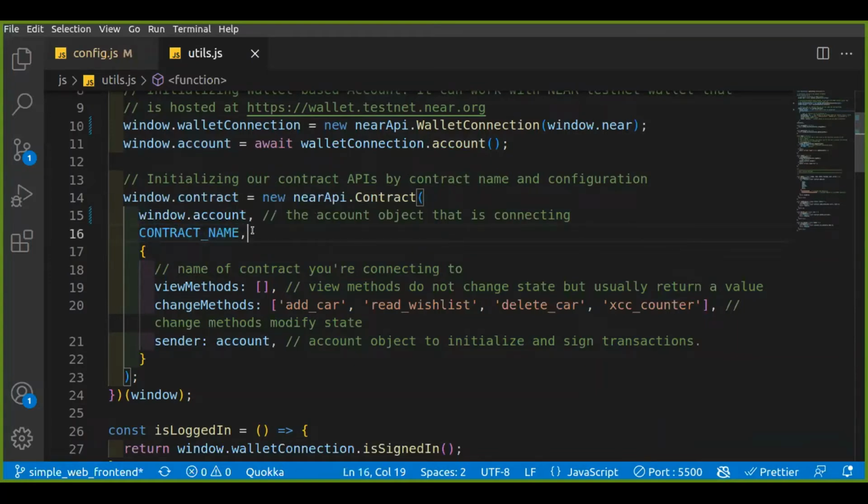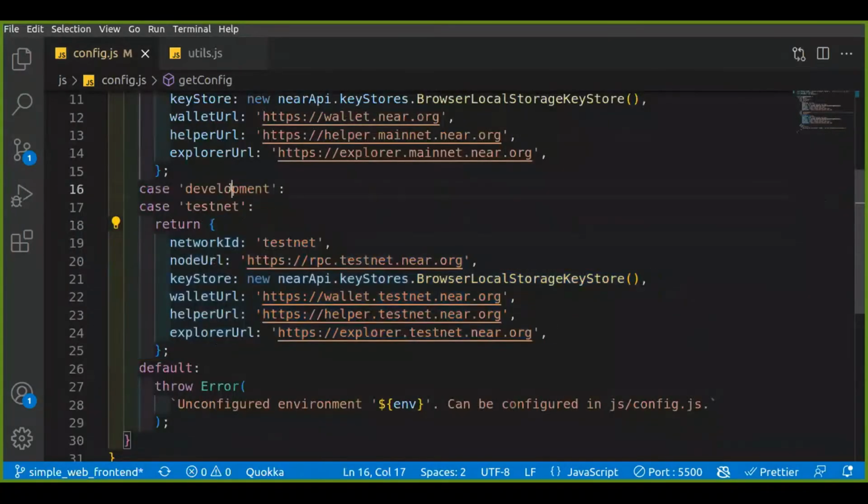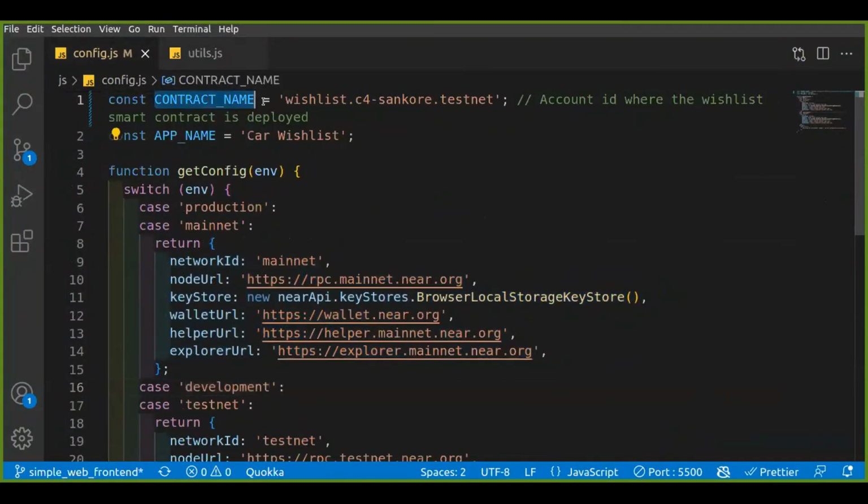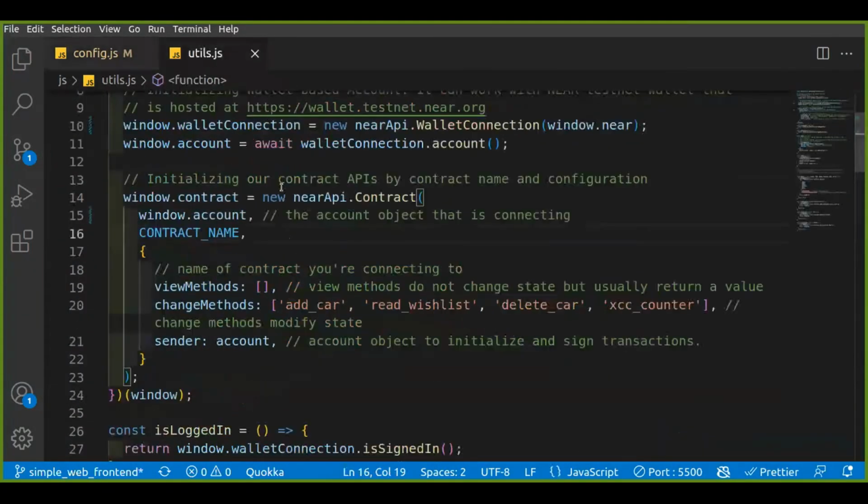I think we defined this in our config.js file up here, the contract name. This is the wallet address where the smart contract was deployed. Again, really take good note of that. Here you provide the wallet address where the smart contract your web frontend is going to interact with was deployed. That is what you provide over there.